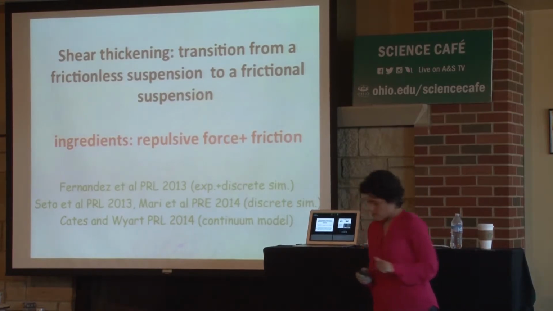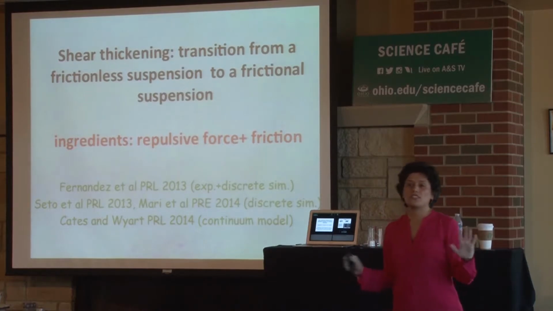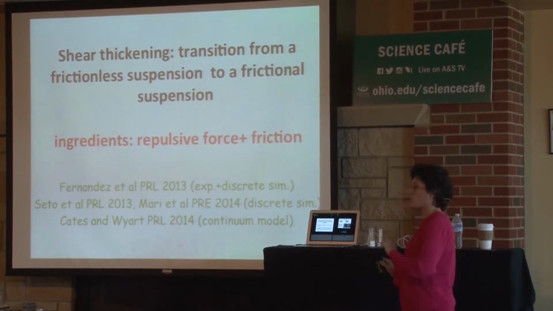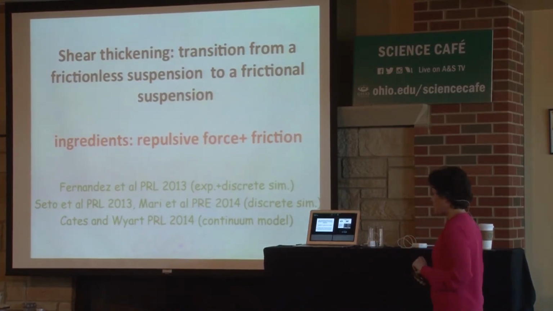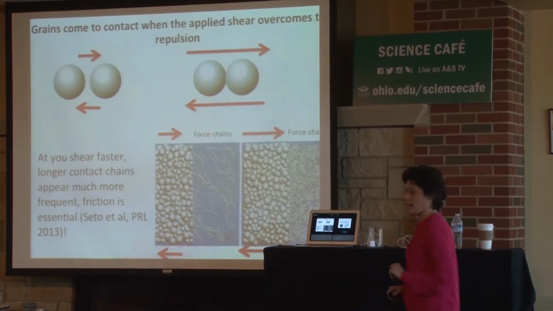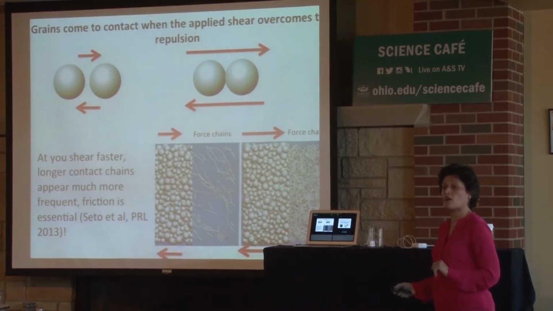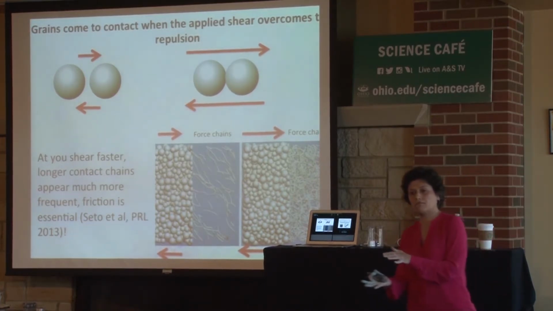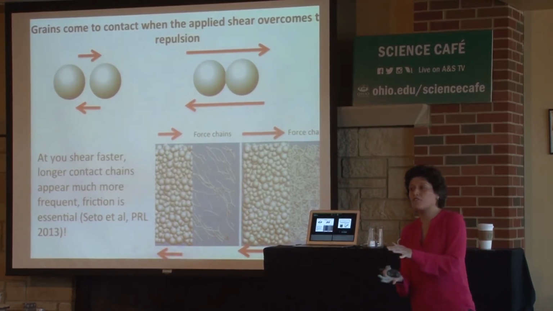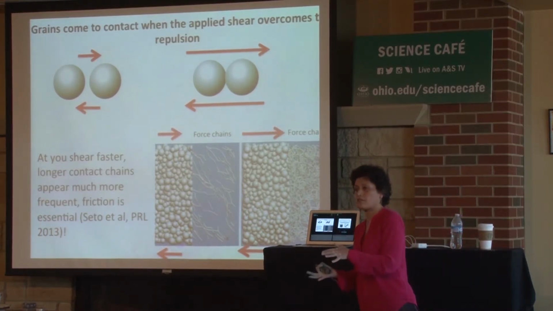The other one, some group of scientists, they think that lubrication force does nothing. It's all about friction and repulsion. So there are people whose names I have written here, and what they say is the following. Suppose that you have two grains of cornstarch in water and you shear them, right? Nothing happens. But suppose that you shear them fast. If you want to make a contact, you have to overcome this repulsion force.